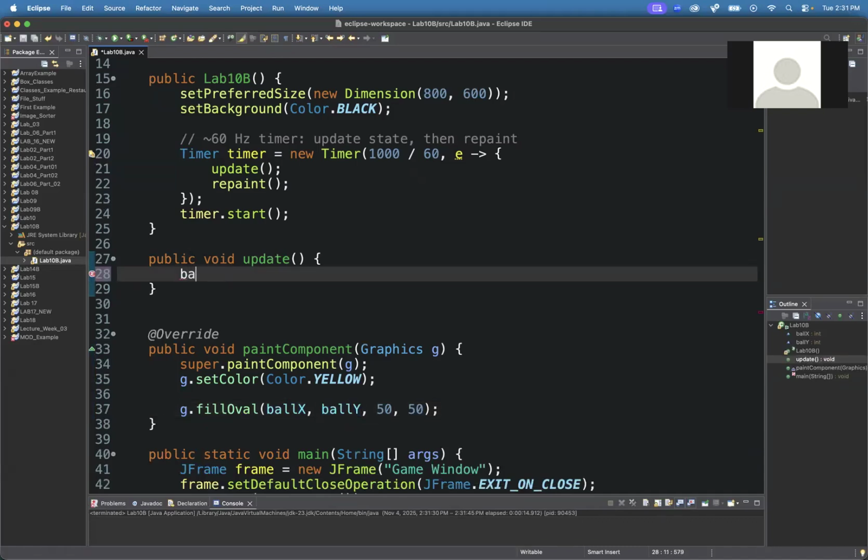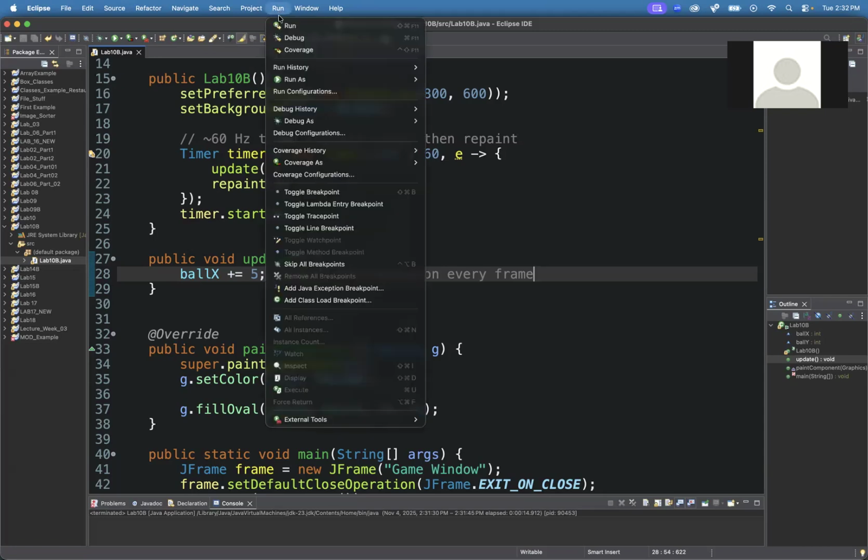So if I just take the ballX value and say plus equals 5, what that would be saying is add 5 to the X position every frame. Does that make sense? Because the timer happens once per frame, and once per frame, it calls update. Update moves the ball by 5. So just adding this line, ballX plus equals 5, and I run it, let's see what happens.